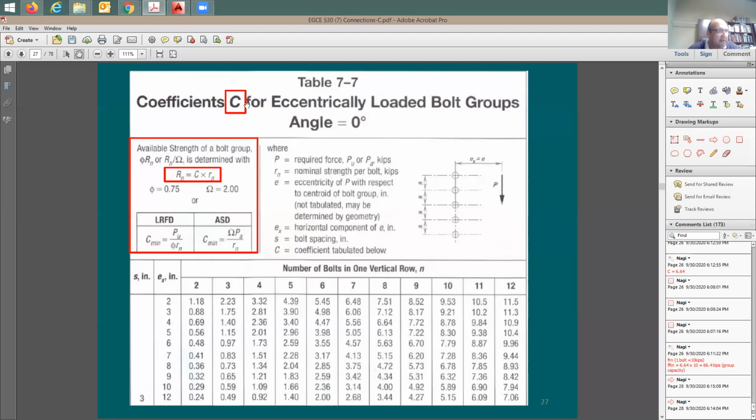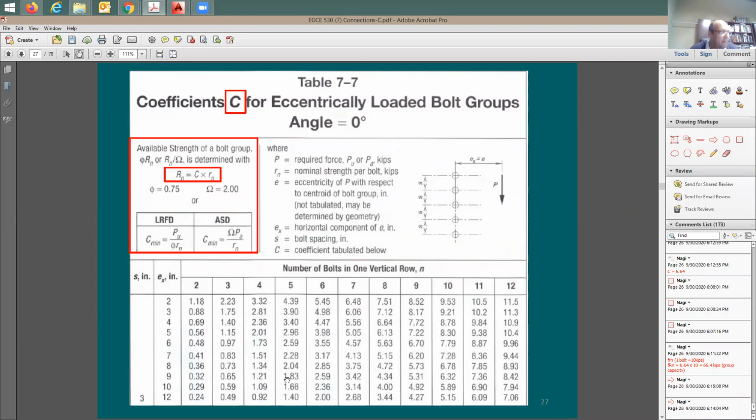This C here means if you have 4 bolts and you have some eccentricity of 2 inches, you cannot really count them to be 4 bolts. They're going to be slightly less. Why? Because of the effective eccentricity. The effective number of bolts is going to be 4.39. When the eccentricity is getting larger, what happens to the effective number of bolts? It gets lower, right? You're going to put there 5 bolts, but because of big eccentricity, they're going to be equivalent to, let's say, 1.4 bolts.